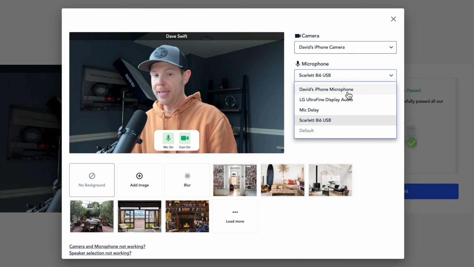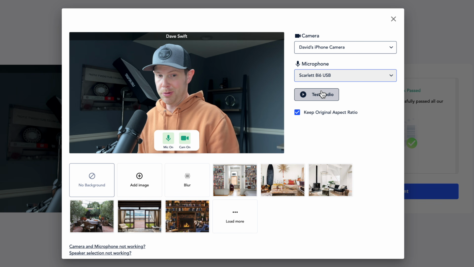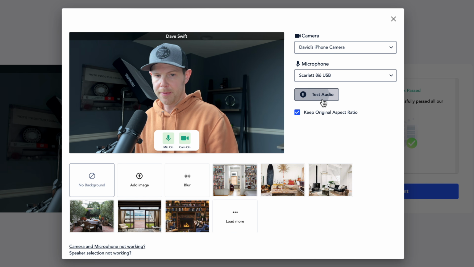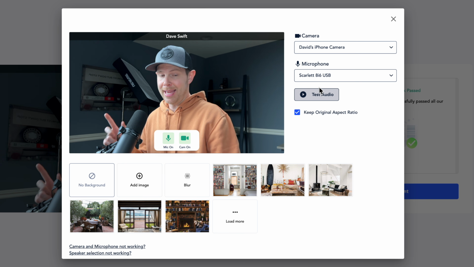You can see that it's pulling in all of the other inputs that I have connected to my computer. So everything is pretty fully fleshed out here. We can also test out our audio if we like. Can you hear me? If yes, your speaker is well connected. One thing I noticed is there's no dedicated output for a speaker. That would be the last little setting I'd hope to see here.